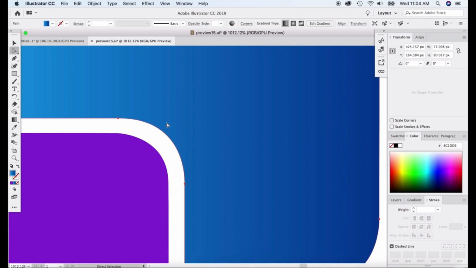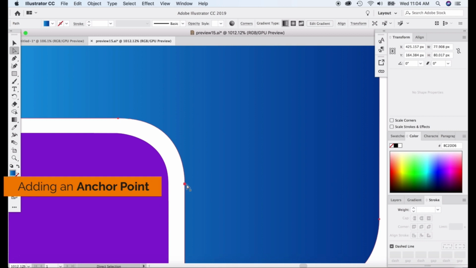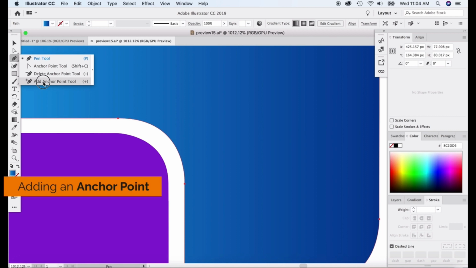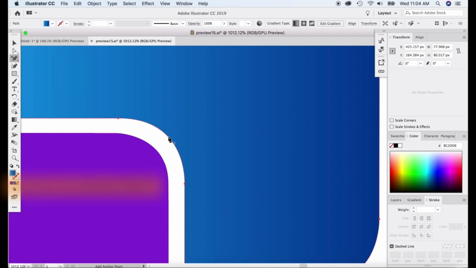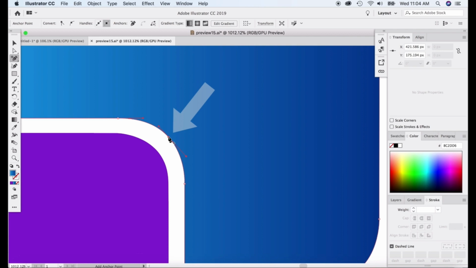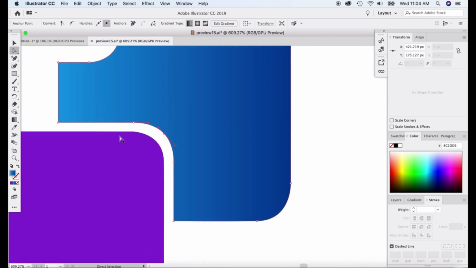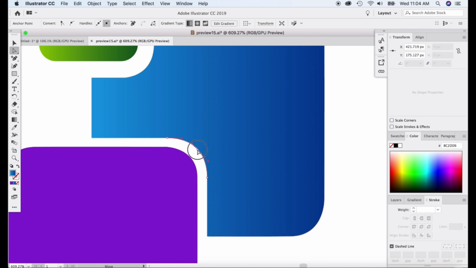Whenever you need more precision in a curve, and we'll probably get to this when we start tracing the more complex shapes, sometimes it's nice to add an anchor point to give you more precise control. So right now I have an anchor point here, and I have an anchor point here. But I can go down to my pen tool and choose add anchor point. So let's say I want to add an anchor point right here in the middle. Now I was able to add more precision because I have more anchor points to manipulate. So I can go to my direct selection tool and now I have this other point where I can be a little bit more precise. So sometimes when I have curves like that and I can't quite get the angle right, I will add an anchor point and give myself some more precision.